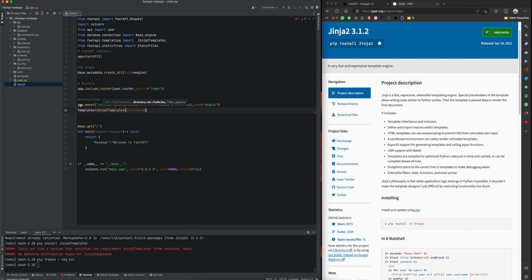Directory should be the templates folder.